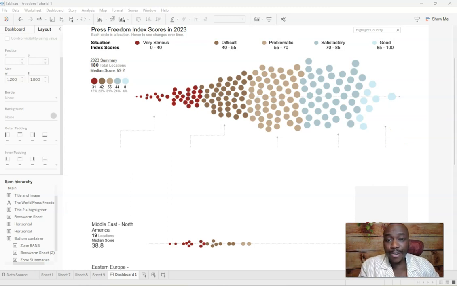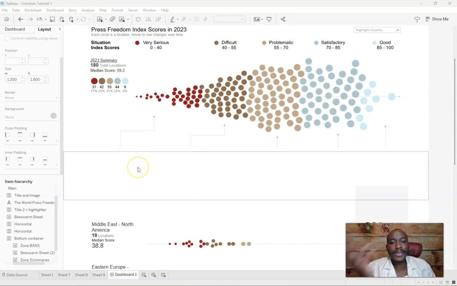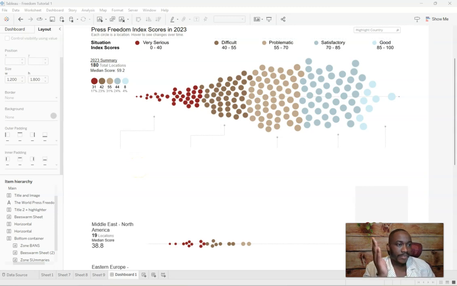Other times you want to go minimalistic. But for a viz like this, I was going for a sort of newspaper style, where there's lots of text to go with the visuals. You can write up whatever you want to. I'm basically just breaking down the number of countries, the situation, and a little bit of text around what that is.